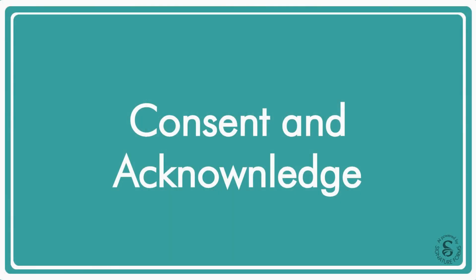I want to explain what you are agreeing to when you sign your consent. By signing this form, you are confirming that we have reviewed the purpose of this surgery, what it may improve, its limitations, the possible risks, the alternatives, and the recovery involved. You are also confirming that you have had the chance to ask questions and that those questions have been answered clearly. You understand that results vary from person to person, that healing takes time, and that no exact outcome can ever be promised. You also acknowledge that anesthesia has its own risks, that additional treatment may sometimes be needed, and that following your pre-op and post-op instructions is a key part of your recovery.